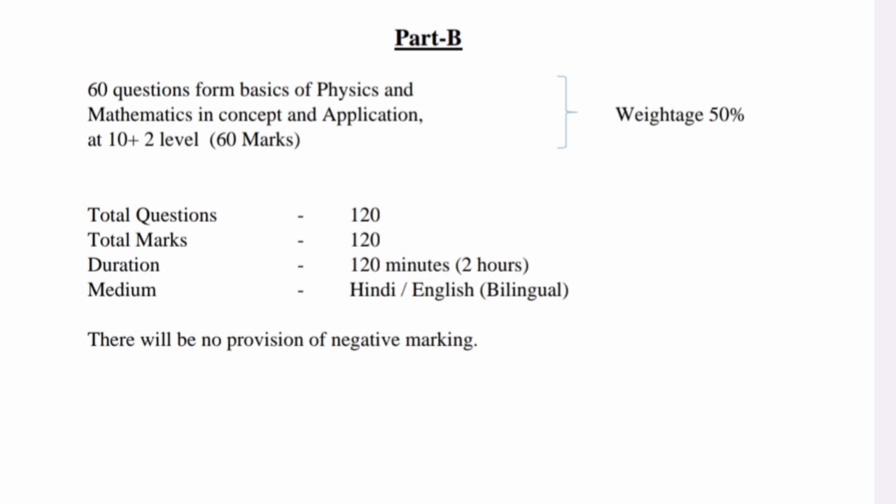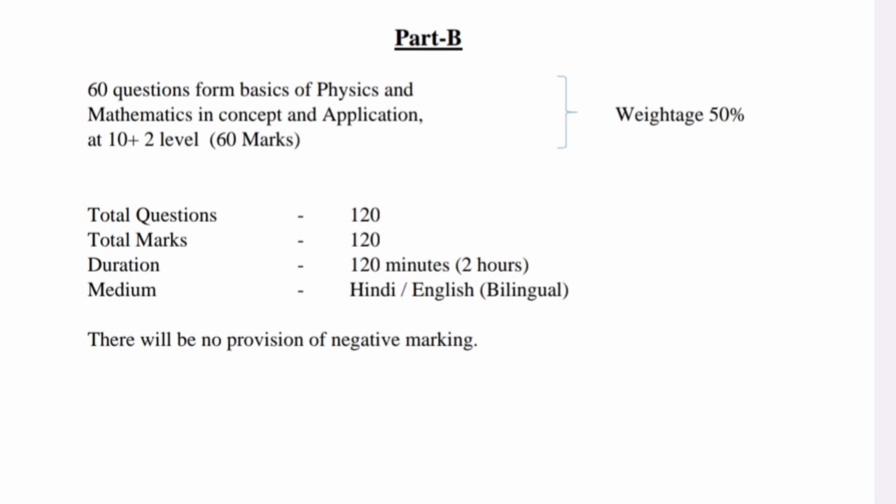For this preparation you can read only NCERT books for 10 plus 2 intermediate, or more precisely 11th and 12th. That will be sufficient. And if you want to practice more, then you can read previous year papers of UPSC NDA or CDS, which include physics and mathematics questions also.